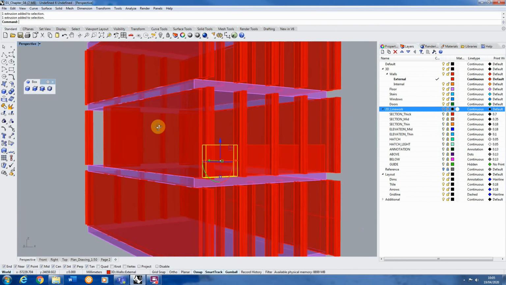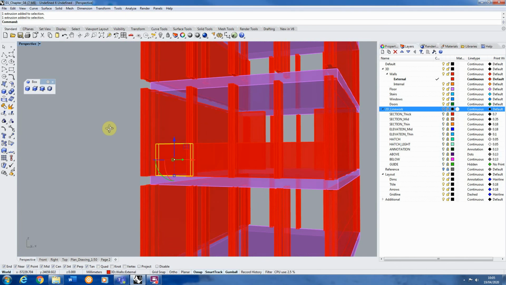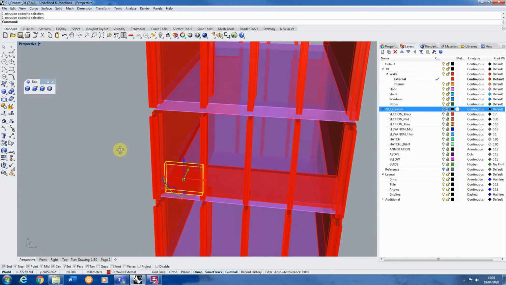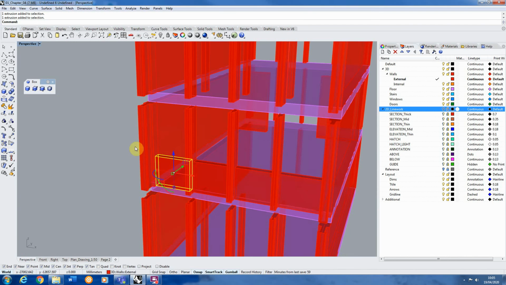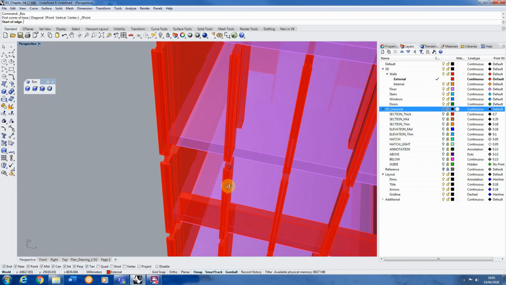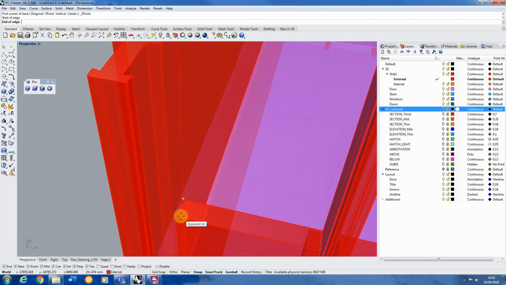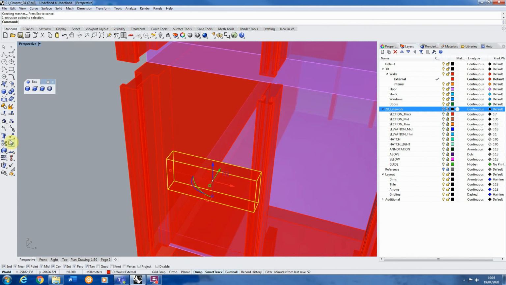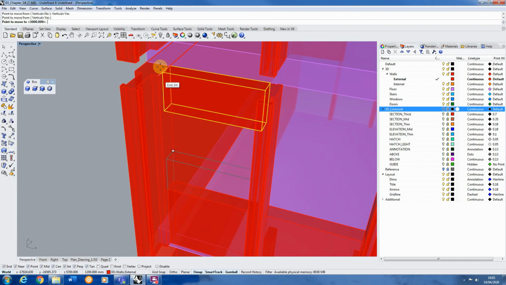I quite like to model this way because it makes me make sure that everything's a solid each time I'm modeling. What I'm also going to do in this case is model up the top of the window too, because I don't want the window going all the way up to that floor plate there. So we're just going to do the same, model it down here and then move it into place. I use the box tool quite a lot for this kind of modeling because you can start off quite simply just modeling it as a box, and then you can refine it a bit later.